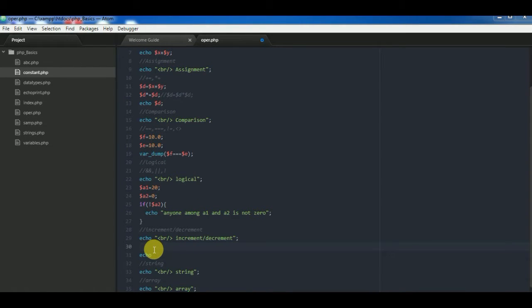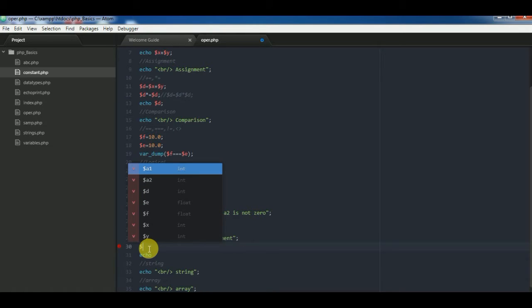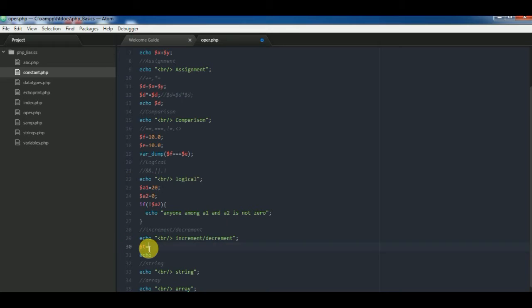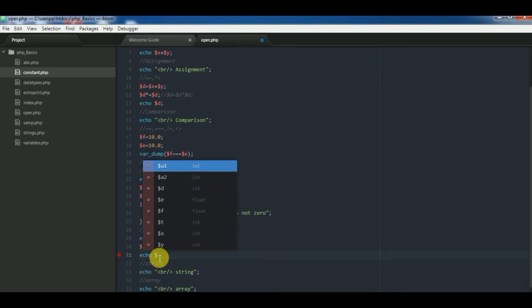Now we will see the increment and decrement operator in PHP. First I will declare a variable here, t equals 10. Now I will echo it, dollar t plus plus.